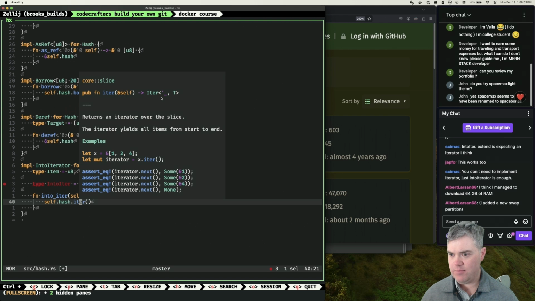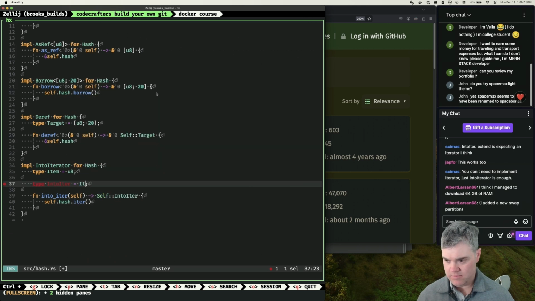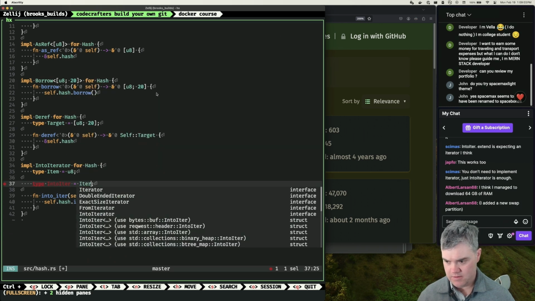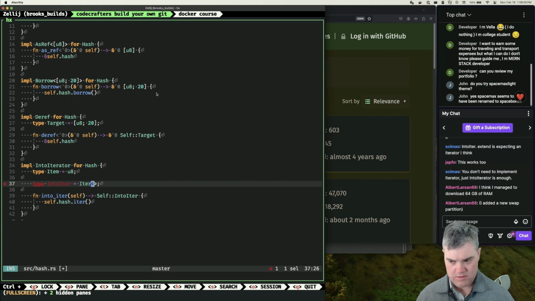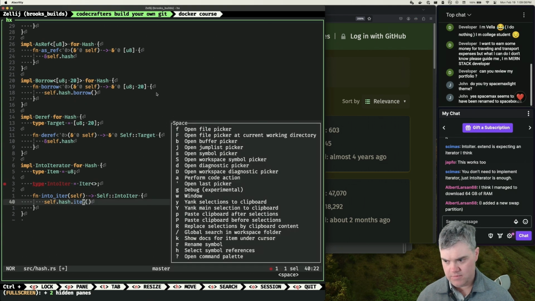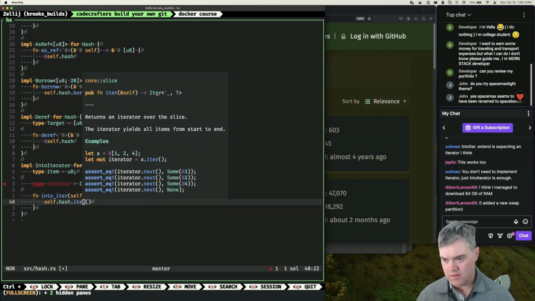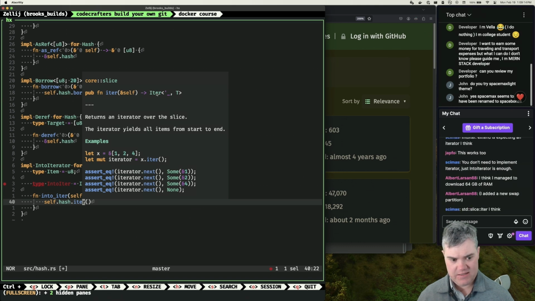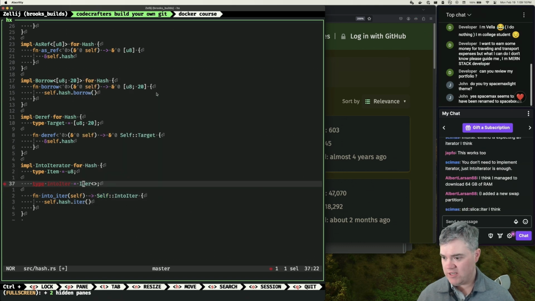Oh, your type... Maybe I can just say this is the type. Iter that. That's a lifetime, so it's an anonymous lifetime and then T. Oh, slice Iter. Maybe I could just give it slice Iter.